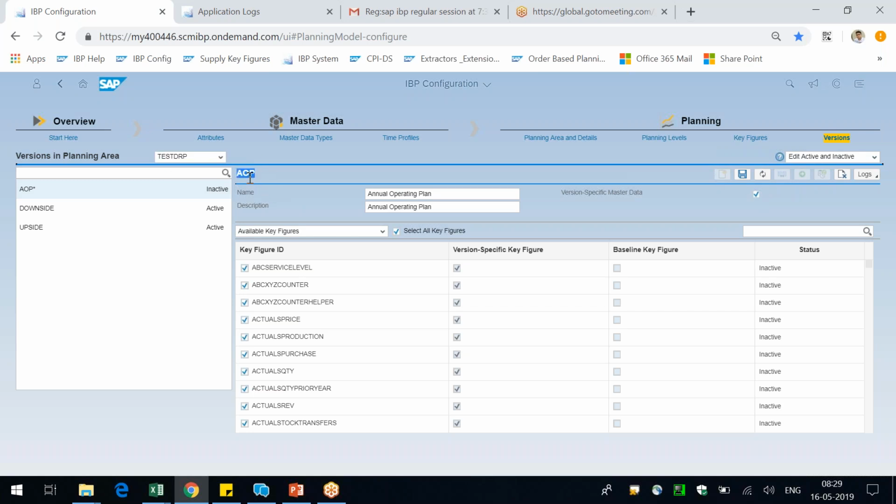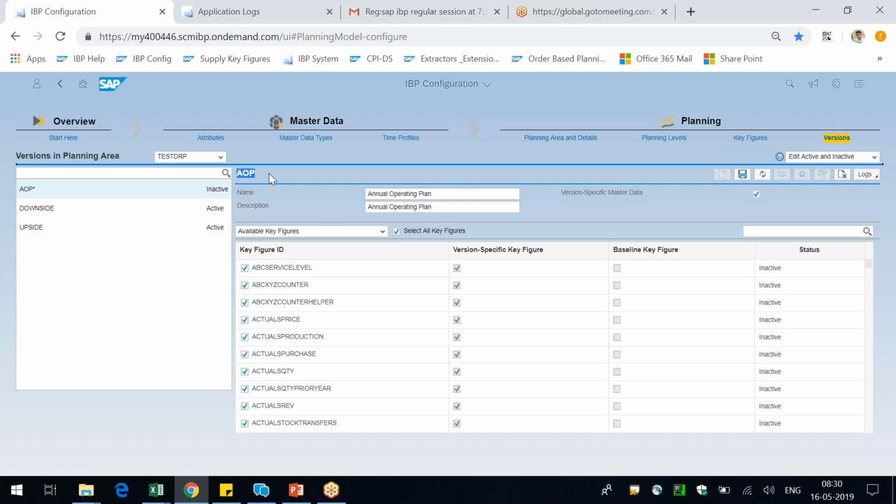It can have a different data set for the version called AOP. And when you're writing an interface, you can also specify whether it's an inbound interface or an outbound. You can specify from which version the values have to be picked up, base version or AOP version. And even when you plot a chart or create an alert or anything, it could be from a particular version.